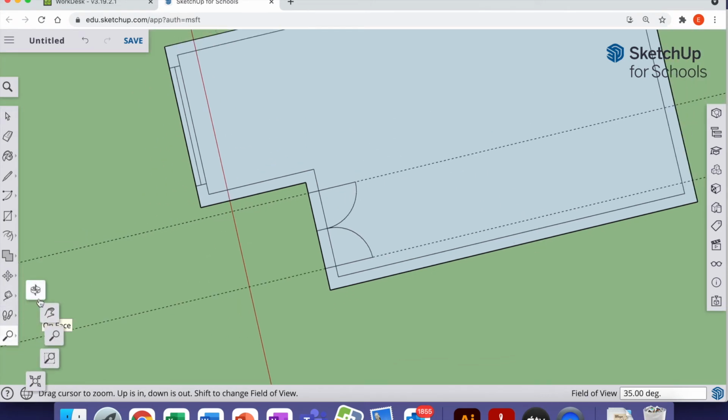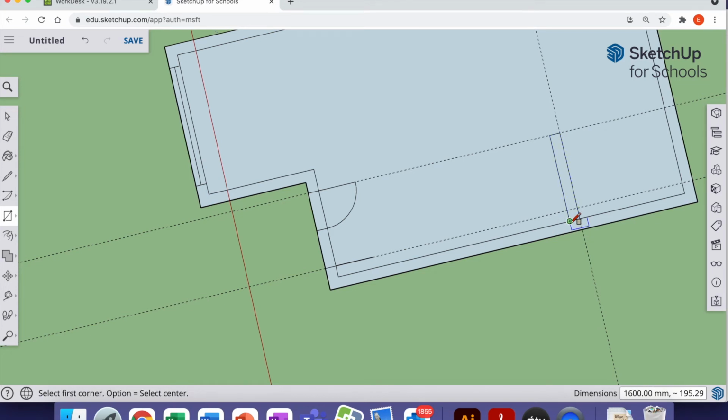I might actually do another door somewhere else. Might do an actual wall, an interior wall. I'm going to make my interior wall just 100 mil thick, a little bit thinner than a normal wall.